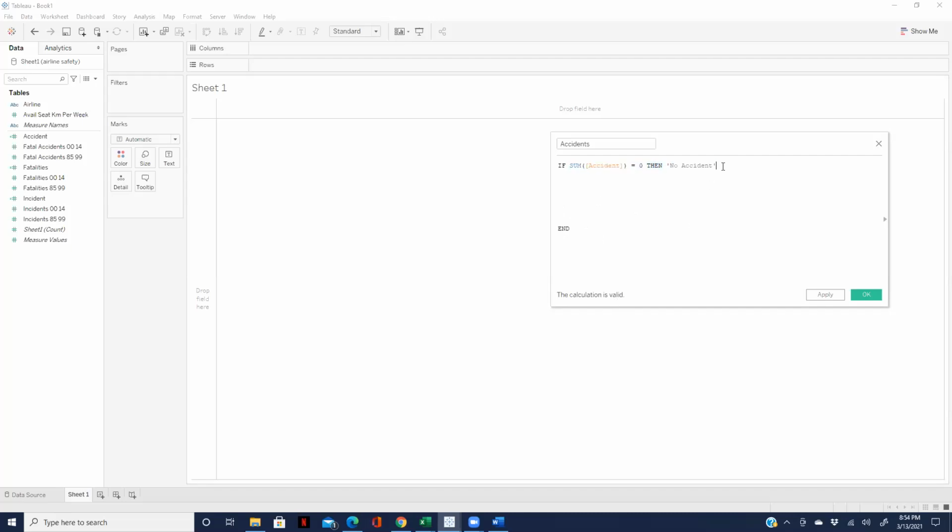So I'll click enter, and I'll use the function called ELSEIF. This might be new to you, but don't worry, it's very simple. You're going to be using it a lot. If you use it once or twice, you're going to get used to it. So we're going to pass another function called sum. Just type accident in it and double click. So if this sum function equals to... what's the next group?